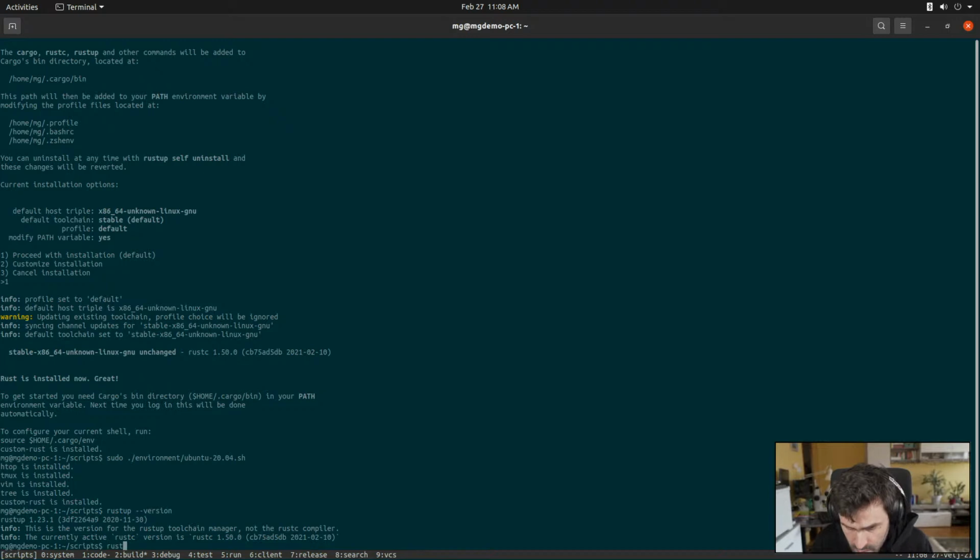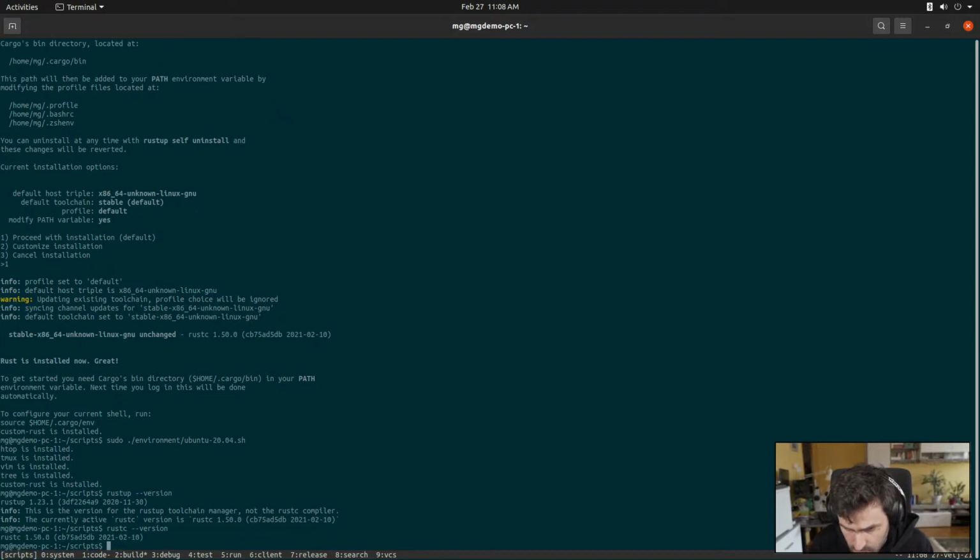Yeah, and rustc, and that's version 1.5, which is pretty recent. And yeah, that's also a really good thing. So Rust has a pretty fast release cycle. Like every 6 weeks they have a new version, which is also really great. So basically I have a compiler from a couple of days ago, not that old.